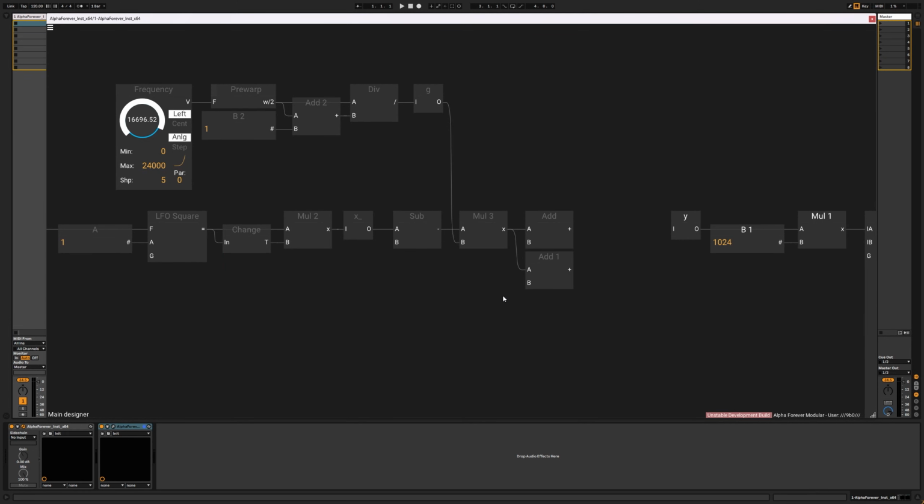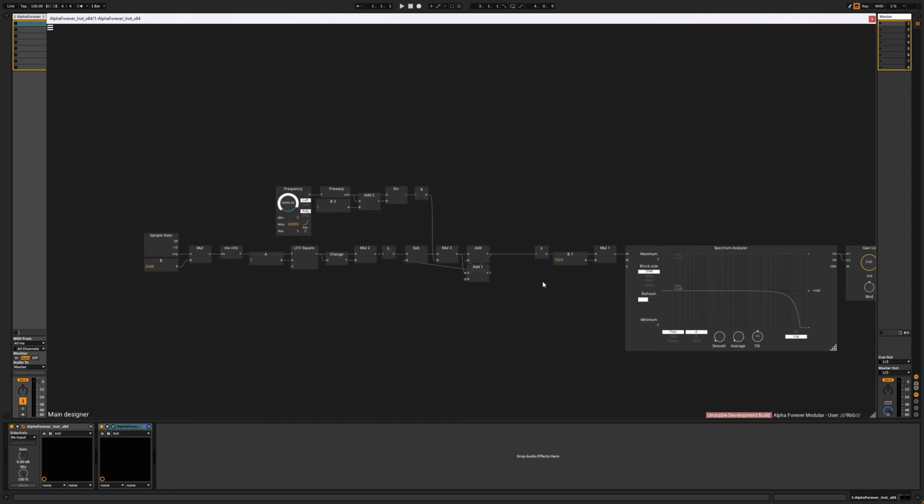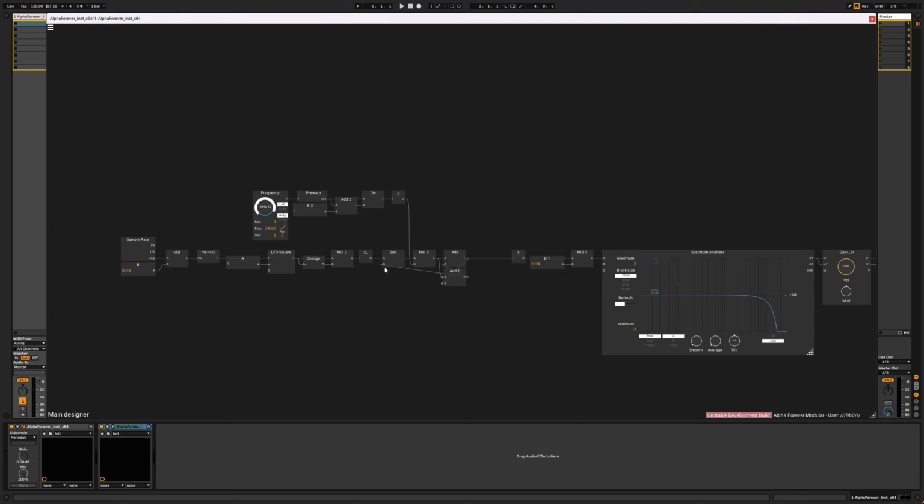And it's fairly simple. So we plug in the input, the input of both adders is the same, and we feed them into each other, and this will actually work. Currently the analyzer is going crazy, but as soon as we plug this back from the second one, so from the lower addition, if we plug that back into the input, voila, we have a working ZDF one-pole filter.